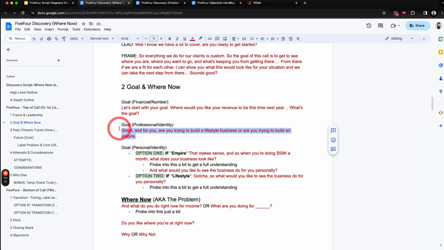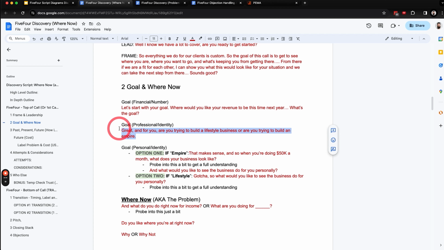So you can contrast this. I'm just trying to figure out the person they want to be. Lifestyle is more the free kind of person, and the empire builder or corporate ladder chaser wants to dominate in their role. So for you, is this more about making sure everything's running smooth, or are you trying to show the company that you know how to really make the marketing work? Depending on the situation, you customize a little bit, but this starts to show me who this person wants to become.